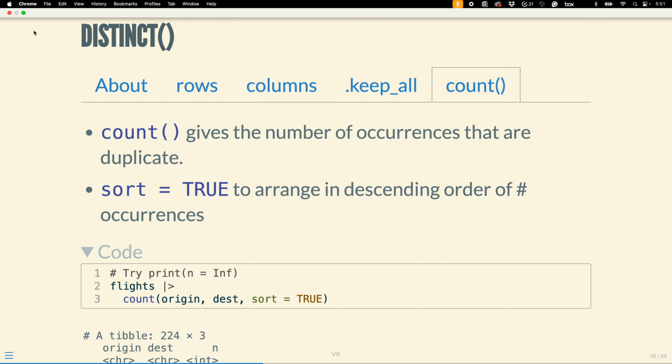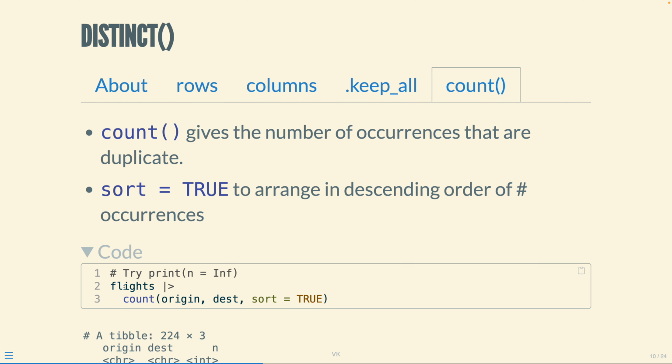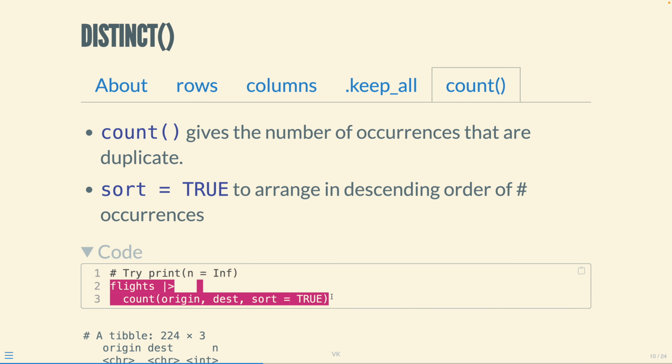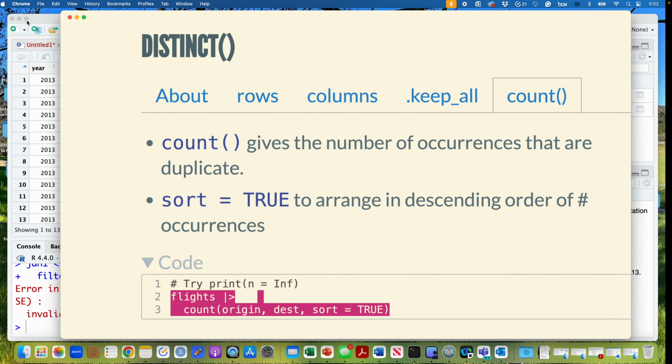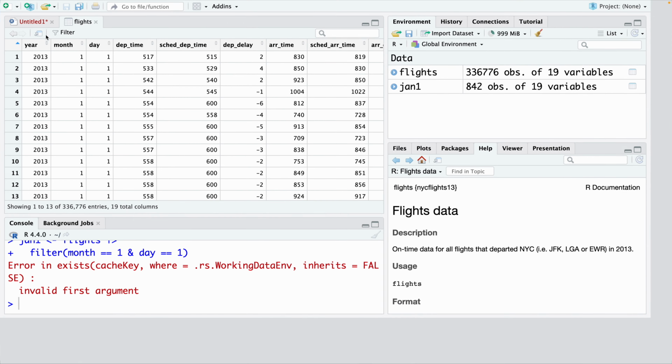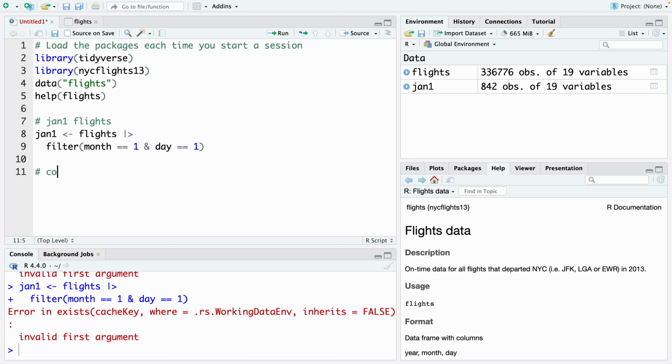Okay, so let's take a look here. Let's try to understand what this does. Let's go back to R here. We are using count with sort. That's what we're doing. Okay, let's paste this here.